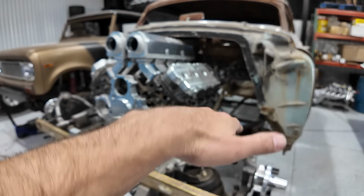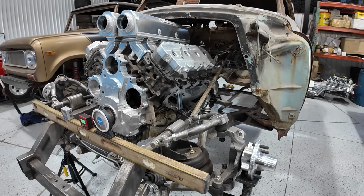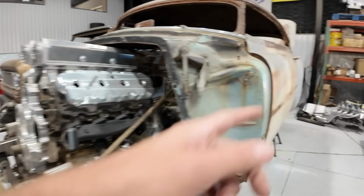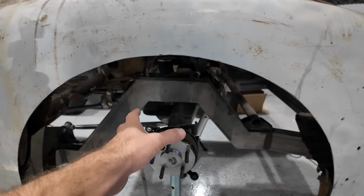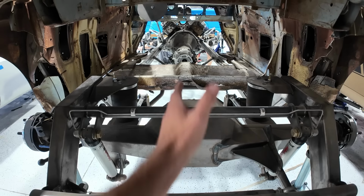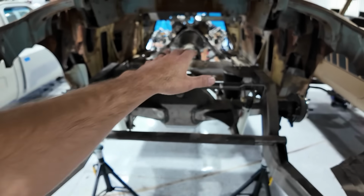with enough functionality that this car, because it's on air ride, has a pretty decent range of motion. Considering you measured the other day, you told me it had 16 inches of wheel travel or something in the back? 12 inches in the rear. Yeah, so it has as much wheel travel in the back as a truck with a decent suspension. So we're trying to figure all of that out at one time and get the pinion angle and the output shaft to match, that way the U-joint cancels out correctly when this car is at the ride height that it's going to run at.